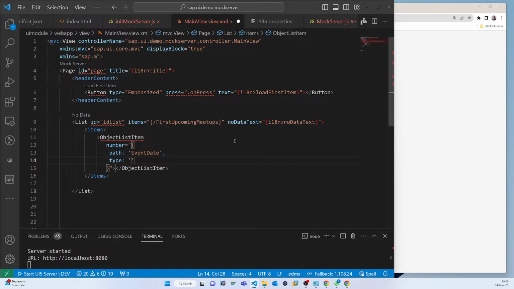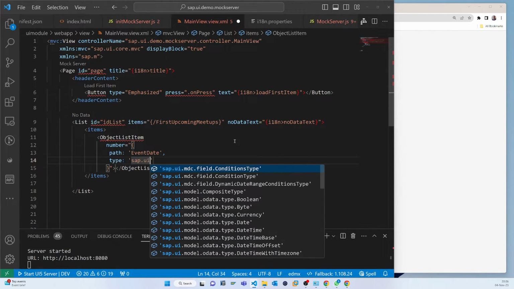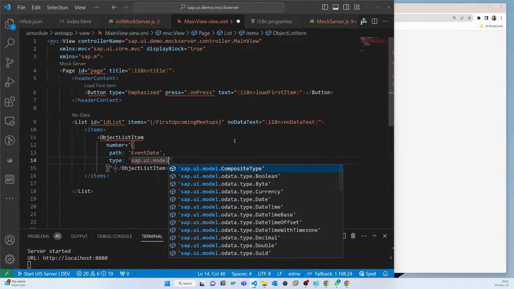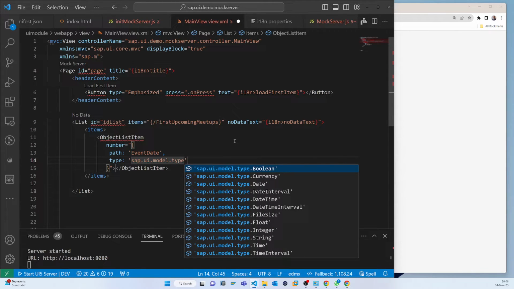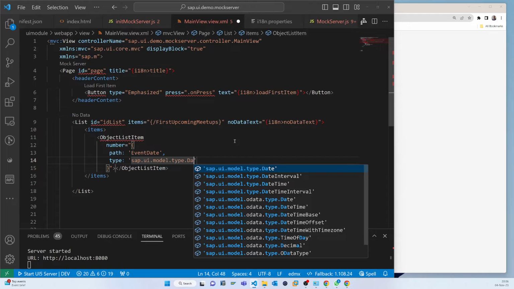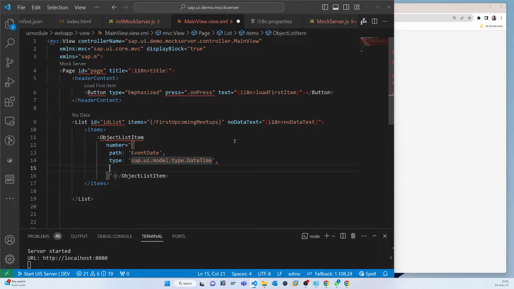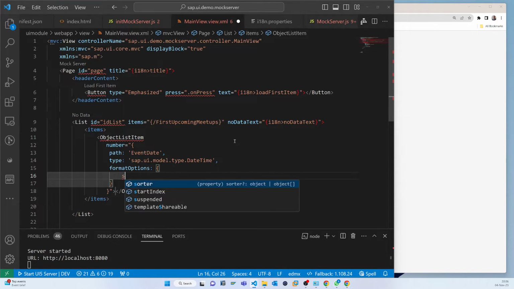What is the type? That is a datetime format, sap.ui.model.type.DateTime, and here that is the format option. Format option is the style, it's just medium.